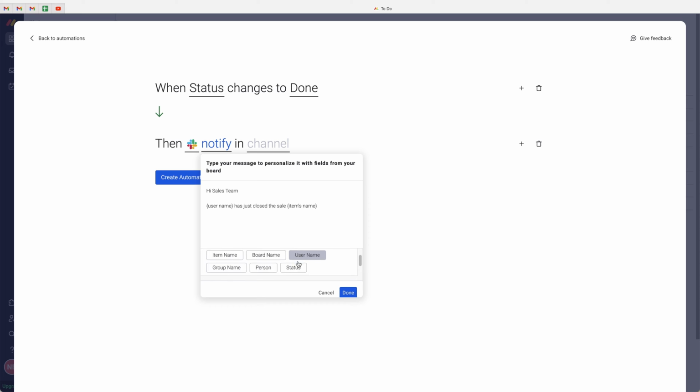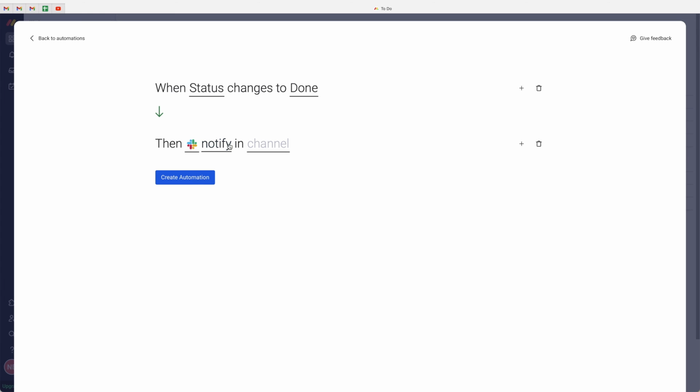So you've got all of these different options, project completion, email, whatever. And as you can see, you can just personalize the message to your heart's content, whatever you want to write for your Slack notification. And once you're happy, all you need to do is press the done button. And then finally, we just need to select the channel, okay?